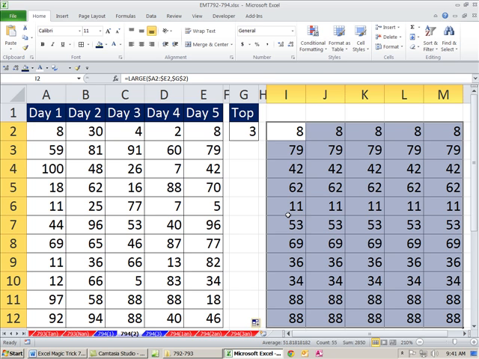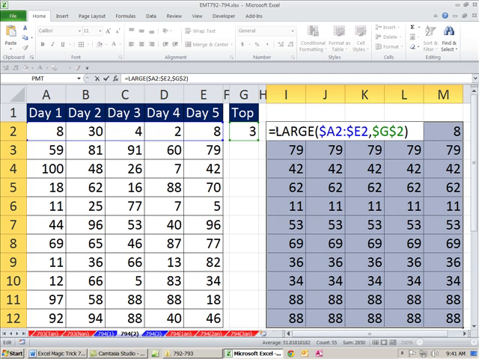I'm going to hit F2 in the active cell. And I'm going to say the same thing as in our last video. We are actually asking the question about each cell. So I'm going to click in A2. And then I'm going to say, is this greater than or equal to the third largest? So for example, down here you could see the 69. Is 77 greater than or equal to 69? True. 87? True. 69? True. Because we want the third one. That equal sign will capture it. Not only that, but the large function, well, no, let's enter this. And then we'll see how it works.